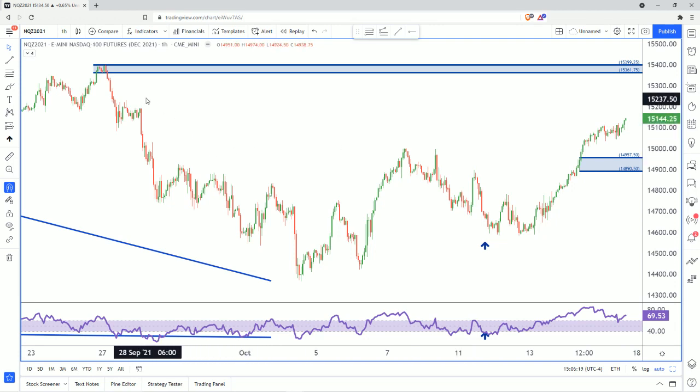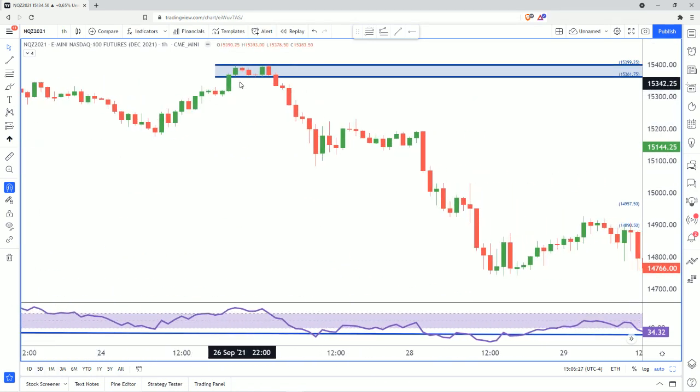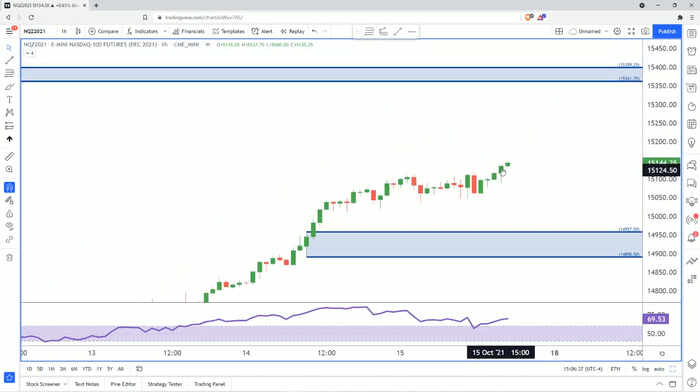So this may be our opportunity if you're looking to go long. Like I said, we're not going to get a strong move up right away — this is too much basing, but we should be able to break through. So our target is the same area up here at 15,361. What we may end up having this week is a little bit of stumbling on the NASDAQ. If you're looking for a long, you're probably going to be waiting for a pullback first to 14,957, before you can rally up to 15,361. As I mentioned in the other video, the S&P is much stronger.